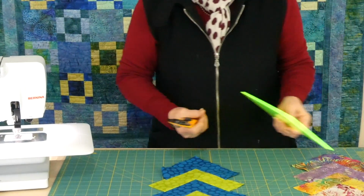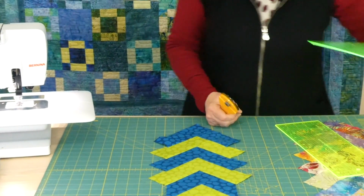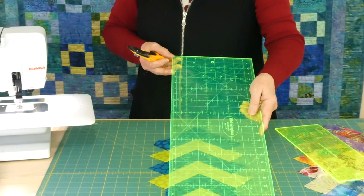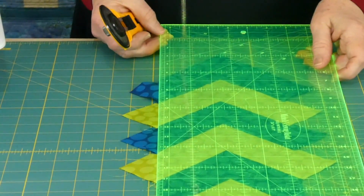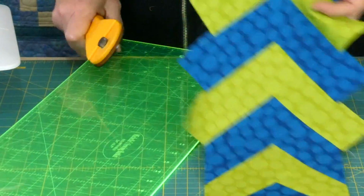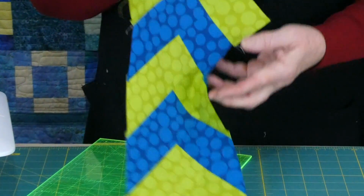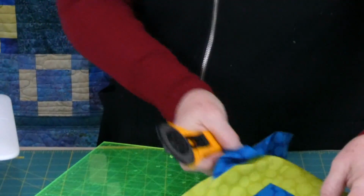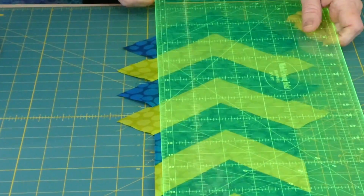So you may find that with your ruler you can do that, but you most likely, if you have one, would like to use a longer ruler for this so that you can keep things nice and straight. With these measurements that I've used today, we're going to end up with a cut strip 6 inches wide. So it'll finish at 5.5 inches when you sew it into your quilts. But just for the trimming, I'm going to lay the ruler on here.